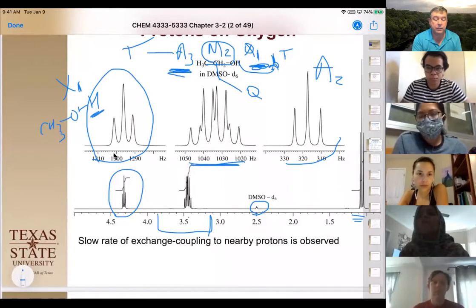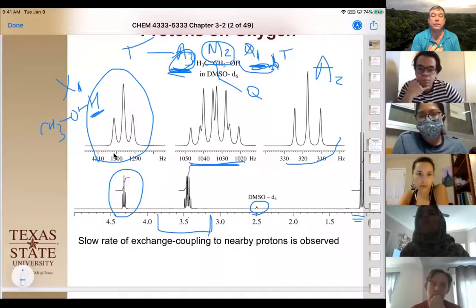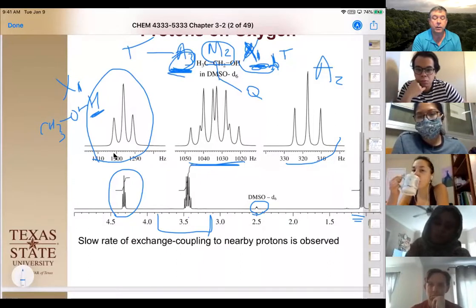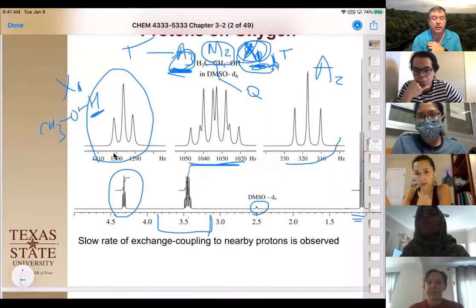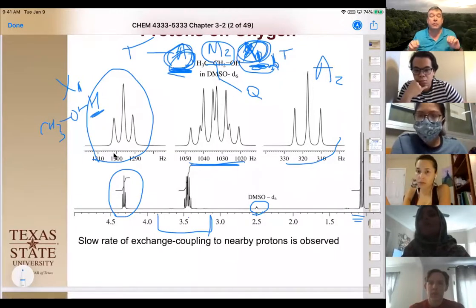So the M is being split 3 times by here, so that's going to give it a quartet. And the splitting from the hydrogens on this A have a specific coupling constant, between 10 and 15 hertz is typical. Okay. Now, because we have this X and it's not exchanging, this 1 proton counts again. So now we have it split into a quartet plus, again, 1 more non-equivalent, so it's going to be split again. However, the hydrogen on this OH does not have the same coupling constant as the hydrogens on the carbon here. So we get a convoluted peak.